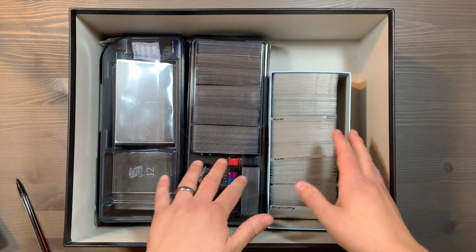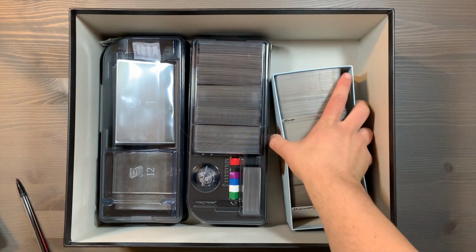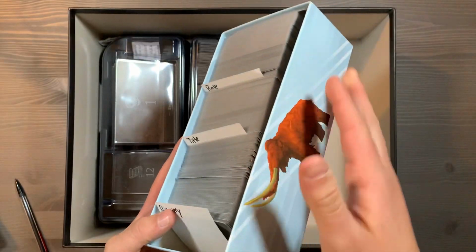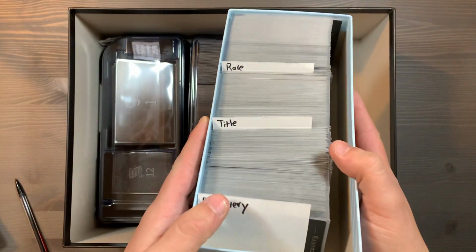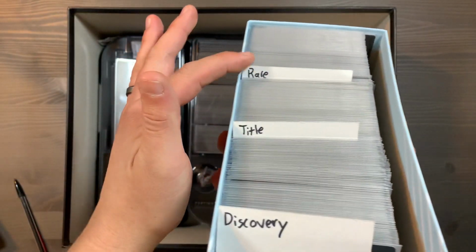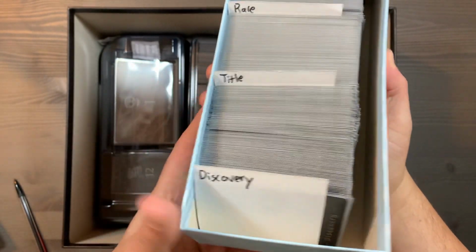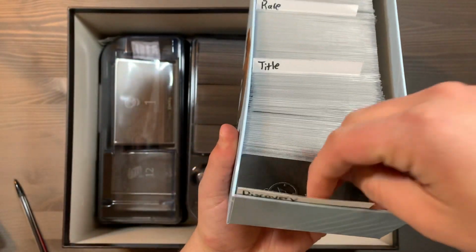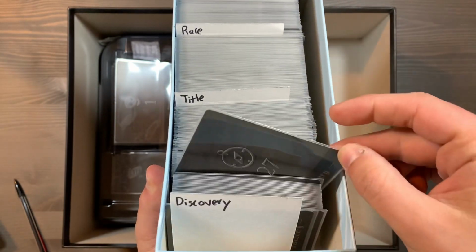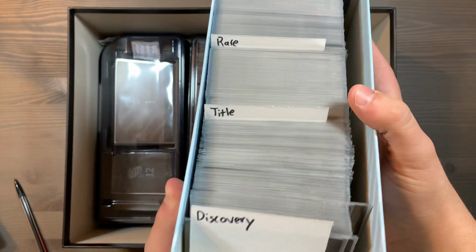Up next, you'll notice that we've replaced one of the organizers in the game with a new one. So this is actually a box from one of the expansions to Dinosaur World. It's just essentially a long box that's going to keep things nice and flat, as well as provide some support on the top. These are going to hold your, as you can see, your rare, title, and discovery cards. These are kind of like the file systems, as you'll see in something like 7th Continent. It'll say, hey, grab discovery card 1, you simply grab it. Or you'll get whatever discovery card you need, or title card. They're all in here filed away in their correct numerical order.